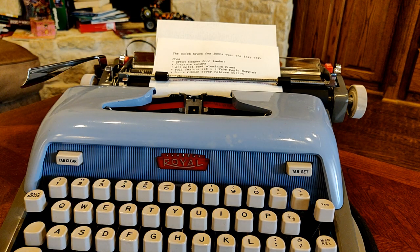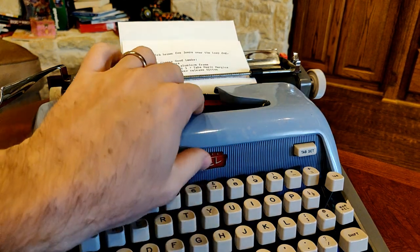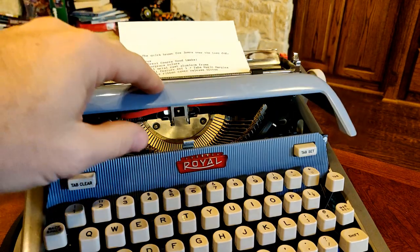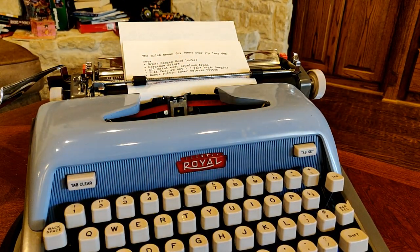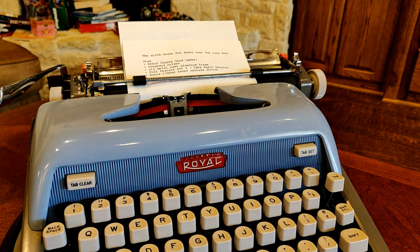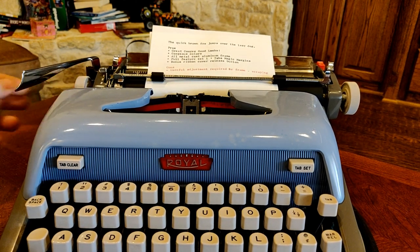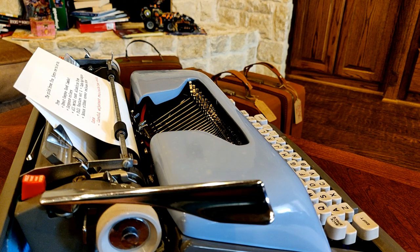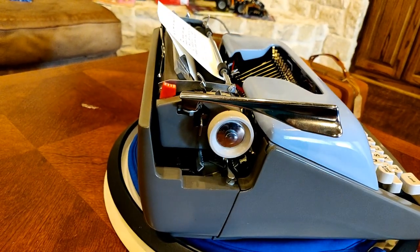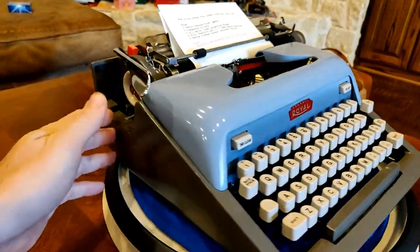All right. Oh, and the last little feature I think is kind of nice is I really like this little button to release the ribbon cover. It's just kind of classy to touch that. And you always got to watch out for people who don't know trying to yank that off and snapping that. That's one of the common broken things you find on the Futura 800, but that's certainly not its fault. We already covered the con about be careful with your adjustment of your case when you're putting it together so that you don't cause a bind and cause scraping in your carriage.